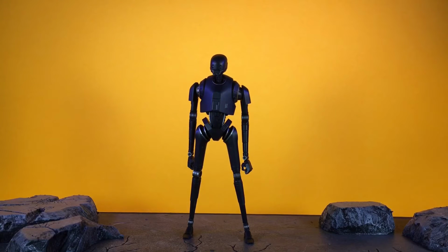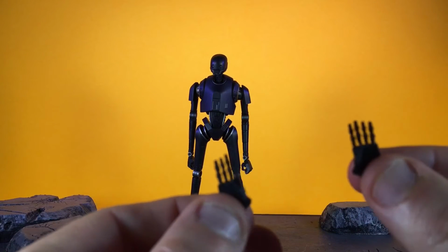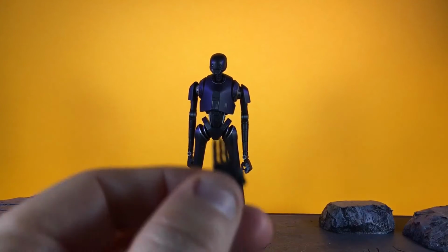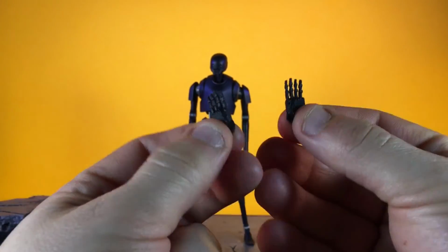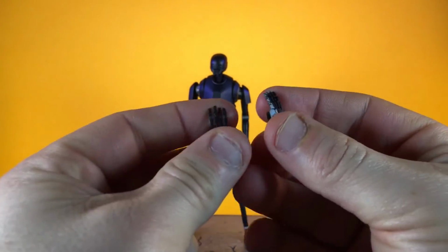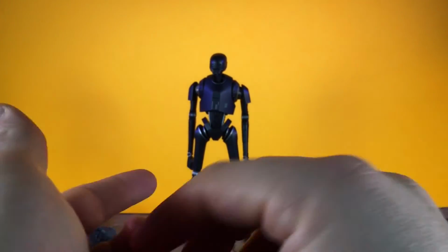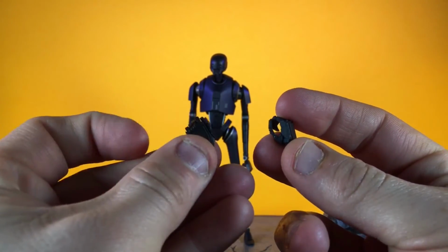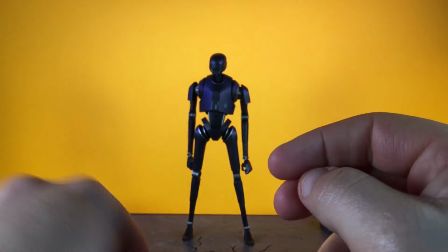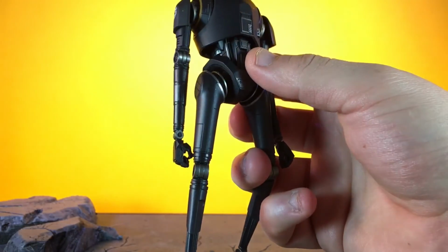So he comes with three sets of hands. Those are the ones he comes with on stock. And he comes with two open hands, to slap Cassian. Or whoever the hell he deems bitch slappable at the time. So he comes with two open hands, and then two hands to hold a blaster. And then the ones that he comes with on him are these right here.